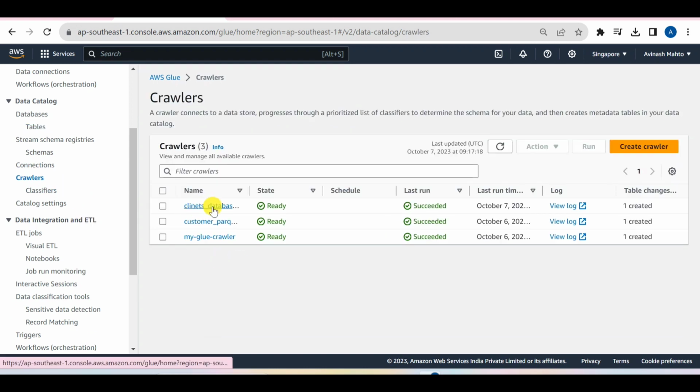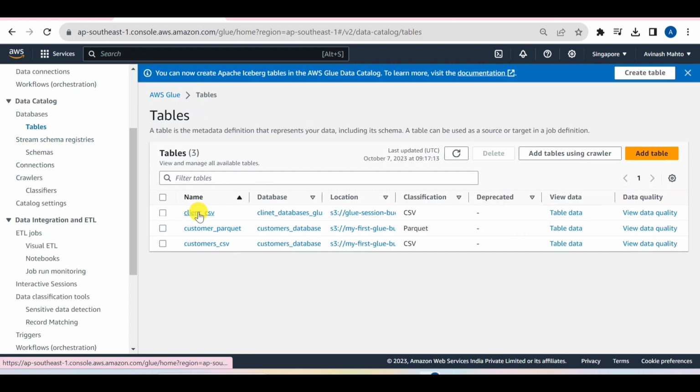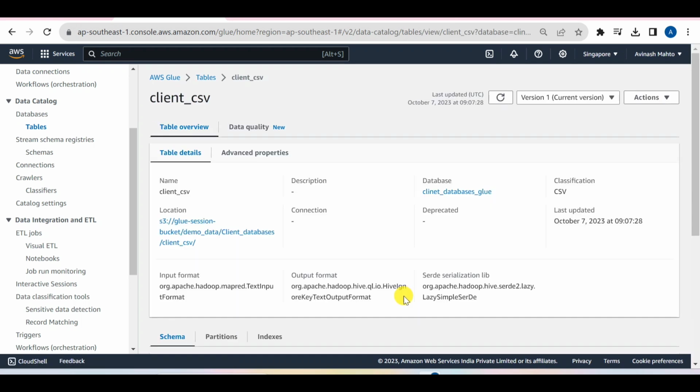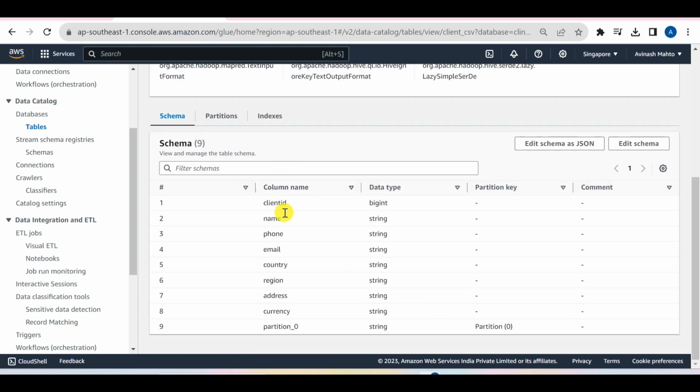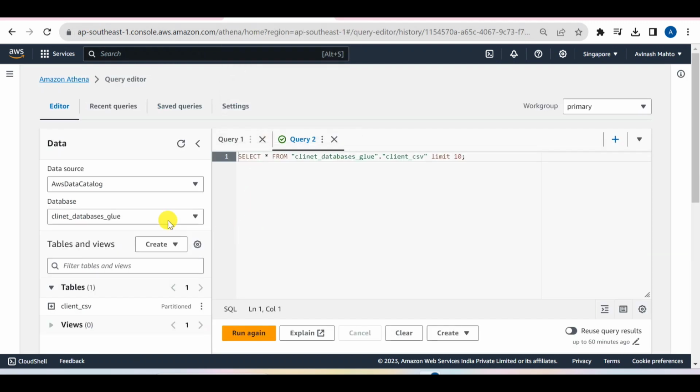We ran the crawling jobs, which created the one table here and fetched all the data and columns. Since the table is created with the column names, we then ran the Athena query against this database.